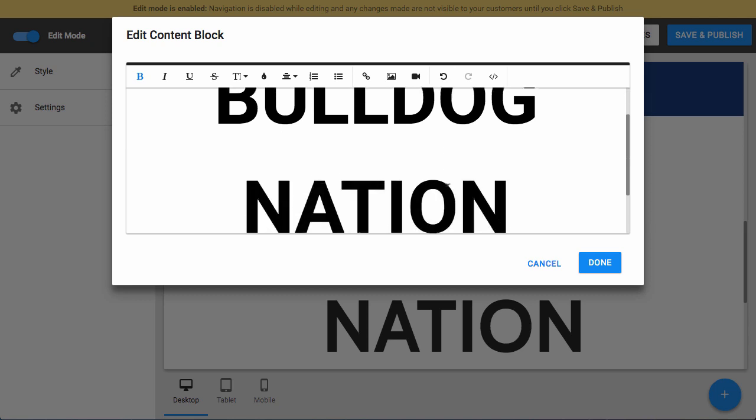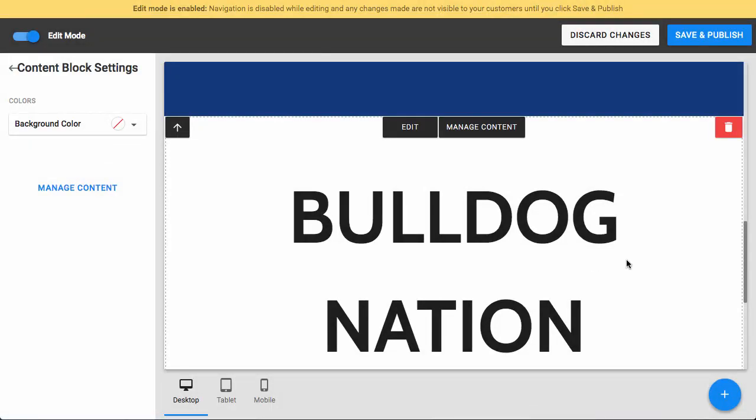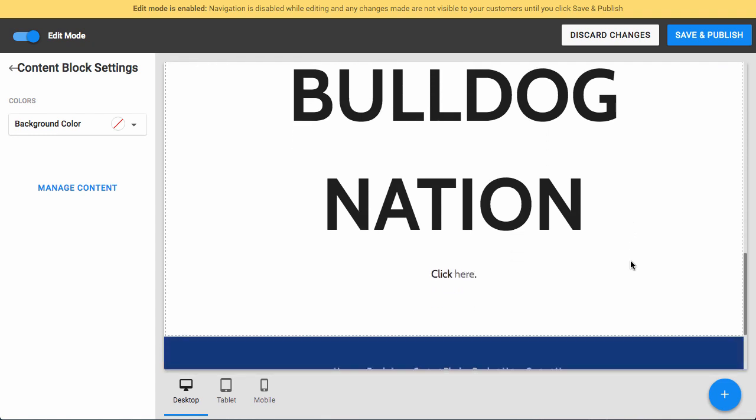Those are all the individual features. You can use any series of those features. So I can have, again, text, I can have a YouTube video, I can have an image, I could have other content associated with that. So when we're done making our changes, I can click done, and that will dismiss that WYSIWYG window, and here I see the content on my screen.